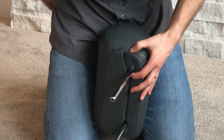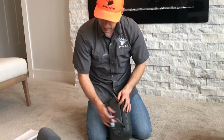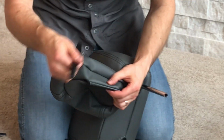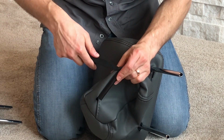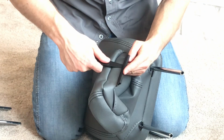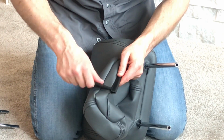Okay, so that went in pretty easy for me. Now one trick is if it's not going in and it's really tight for you, one thing you can do is take the J-clip, and if it's really tight, you can take your install tool that's in the seat covers in the kit here, and you can open that J-clip up a little bit more like this. I'm just pushing my tool in there and then twisting, and that'll help open up that J-clip.